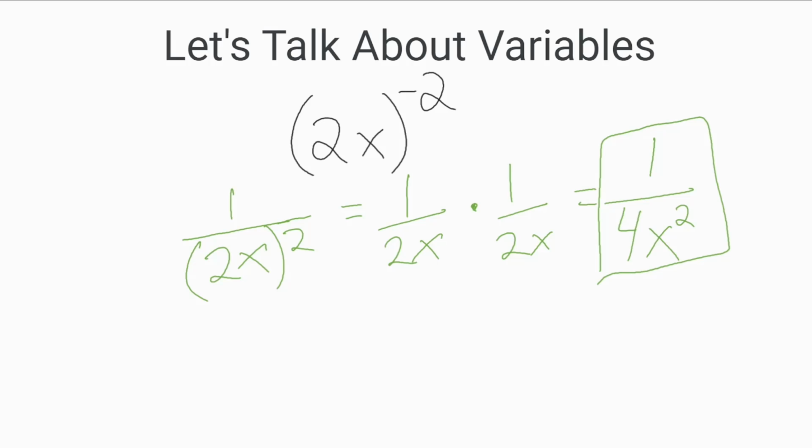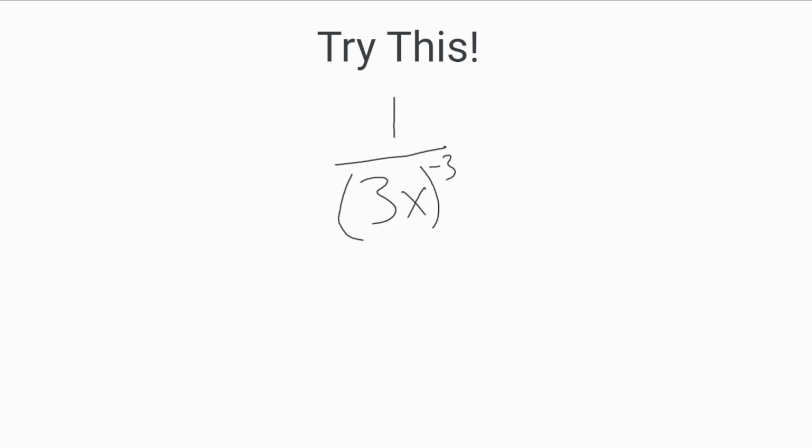We have one more example to show you. And this one involves our negative exponent being in the denominator. Here we have 1 over 3x in parentheses being raised to the negative third power. Again, our fundamentals don't change. I need to flip the position of our 3x and our exponent. So it will become 3x to the positive 3 power over 1. Now typically we don't write the over 1 part, but this is just to show you what's happening.